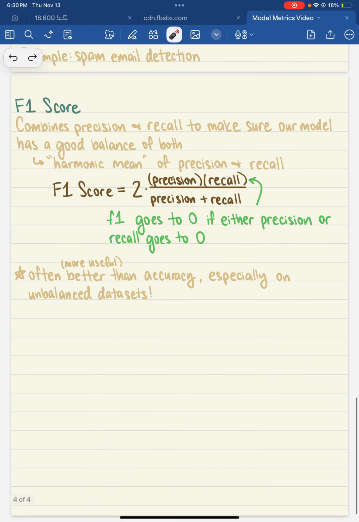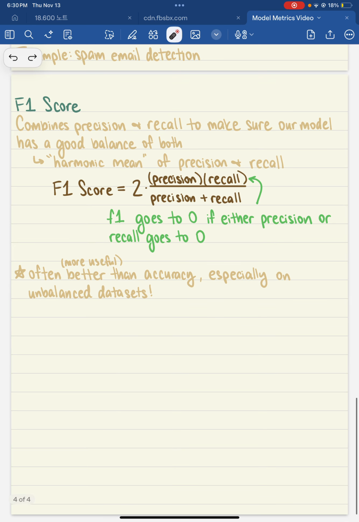F1 score takes something called a harmonic mean, which is some fancy math thing that I don't understand, of both the precision and the recall. So you're basically balancing both. What's important to note about F1 score is that it penalizes having bad precision and it penalizes having bad recall. If either precision or recall gets really close to 0, since they're multiplied here in the numerator, this harmonic mean, F1 score, is going to go to 0 as well. And then we will be sad. So this helps us maintain a balance of pretty good recall and also pretty good precision.